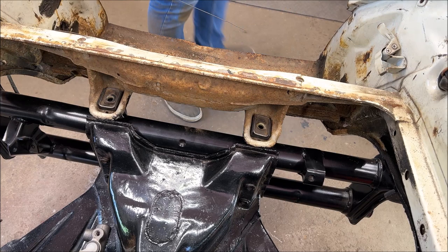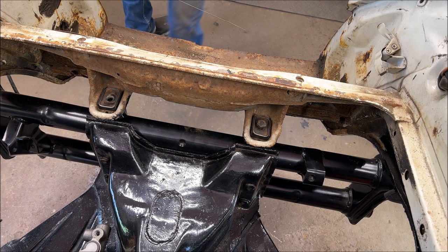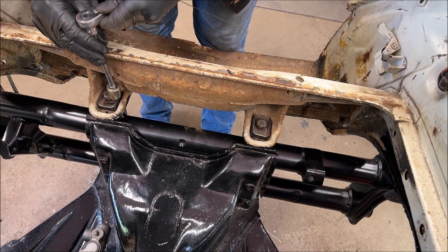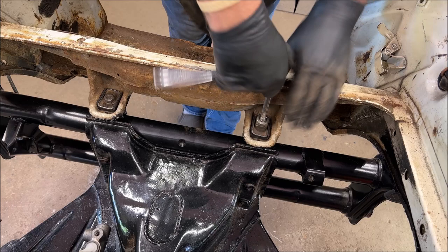All right. And as you can see, I did clean my threads up. This is to hold the body down in the front. You want to do that. See how smooth they go in? When you clean the threads, it's nicer. I'll put this one in. Just getting it started. I'm not going to over tighten right now. Like I said, I'm pulling it back out to do body work, but I'm at least going to assemble it.